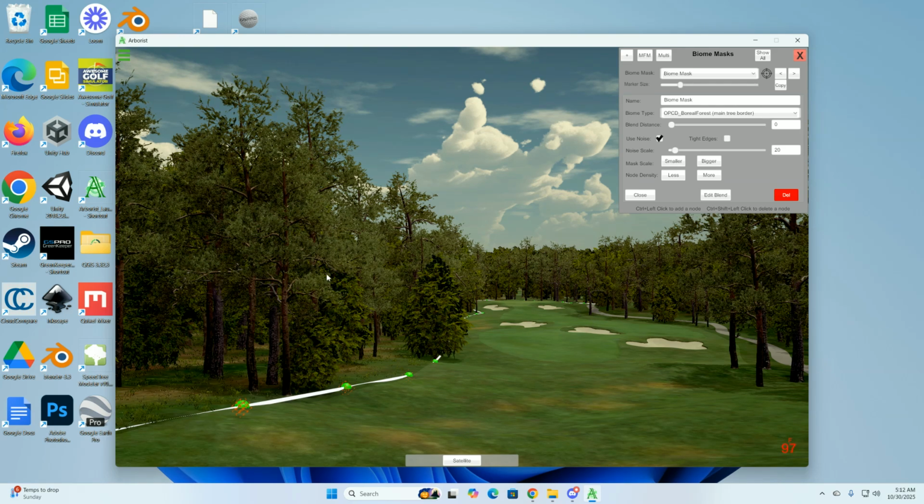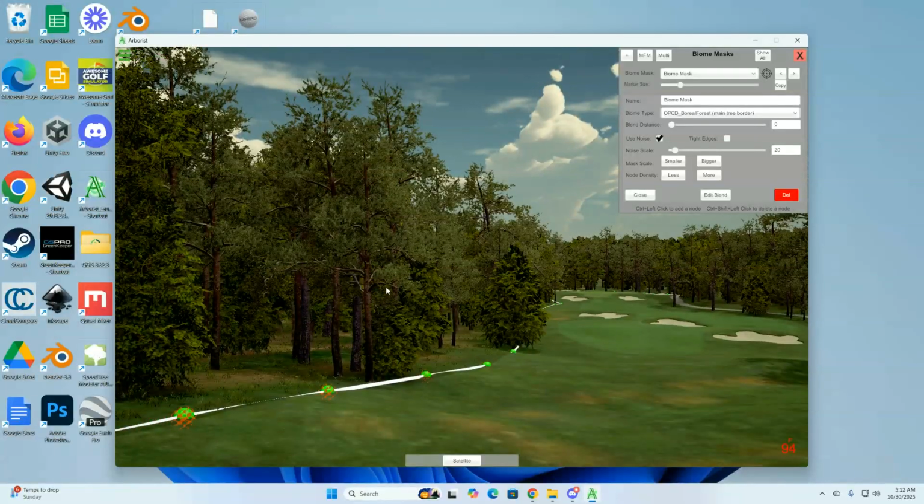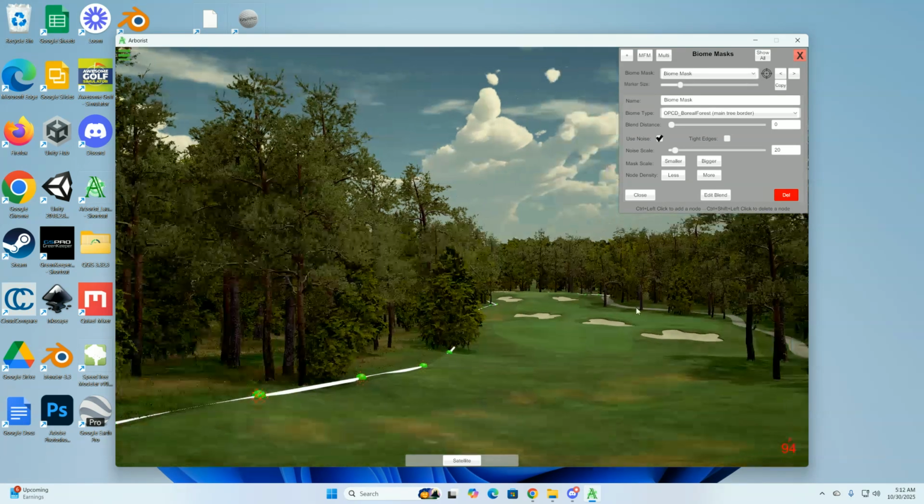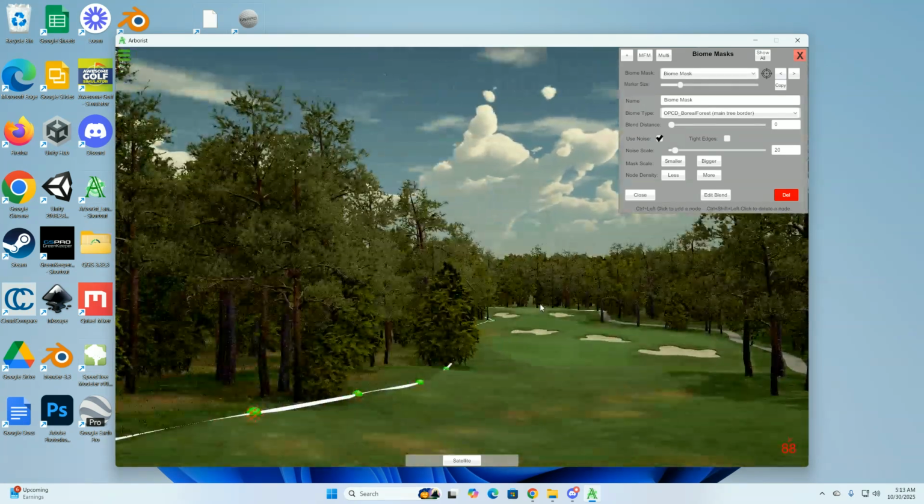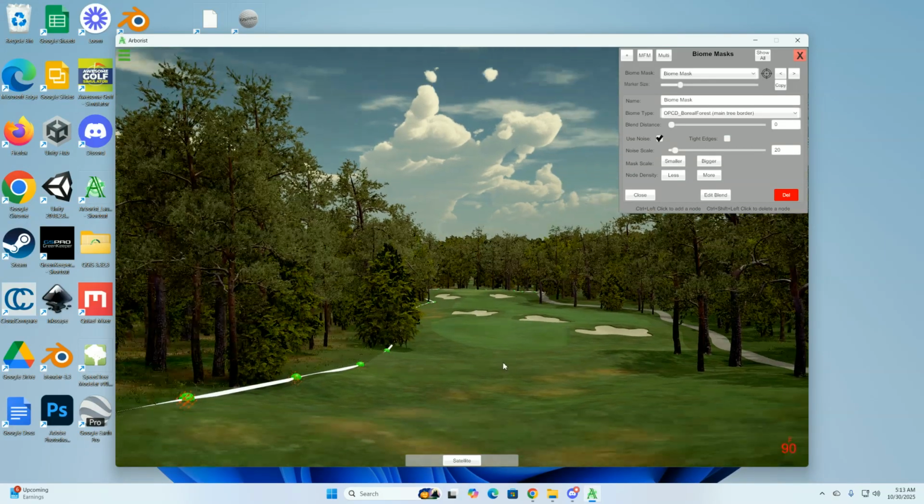The other thing that will be CPU heavy is the amount of items that you have in here. When John and I are checking courses, you would be amazed at how many different items people will put in a biome, and you just don't need it. We've already talked about that in creating the biomes, so I'm not going to dwell on it, but you don't need a lot of items. Period. You just don't. So those two things are going to be your main CPU bounding areas.